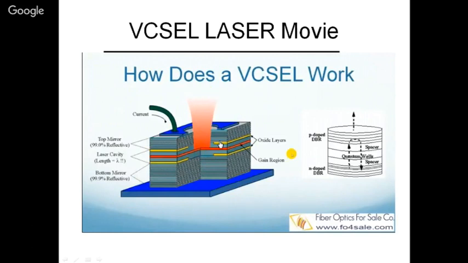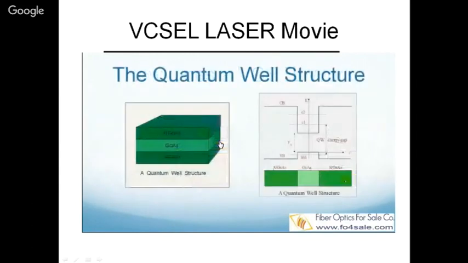The right picture shows how the lasing really happens. The quantum wells generate photons, which get bounced back and forth between the top DBR mirror and the bottom DBR mirror. This is a typical lasing mechanism as in all lasers. The active region in a VCSEL laser is usually a quantum well structure. This slide shows the basic structure of a single quantum well. This structure can be repeated several times to construct a multiple quantum well.